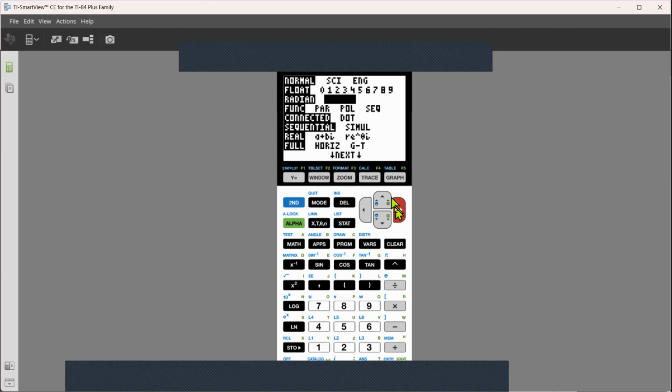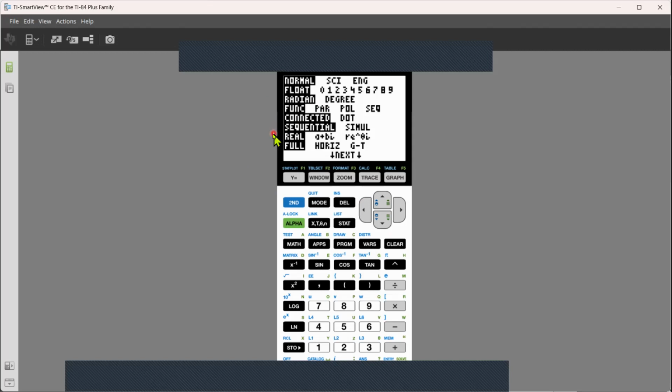Arrow over, use your arrow keys and go to degree and then hit enter until you notice that the background changes. You see that? And then if you want to see if it really took effect, scroll down, degrees should be highlighted. Now that means I'm in degree mode. If you want to be in radian mode, you can go back up here, highlight radian, and do that. Whatever mode you're in, you can switch back and forth between them.